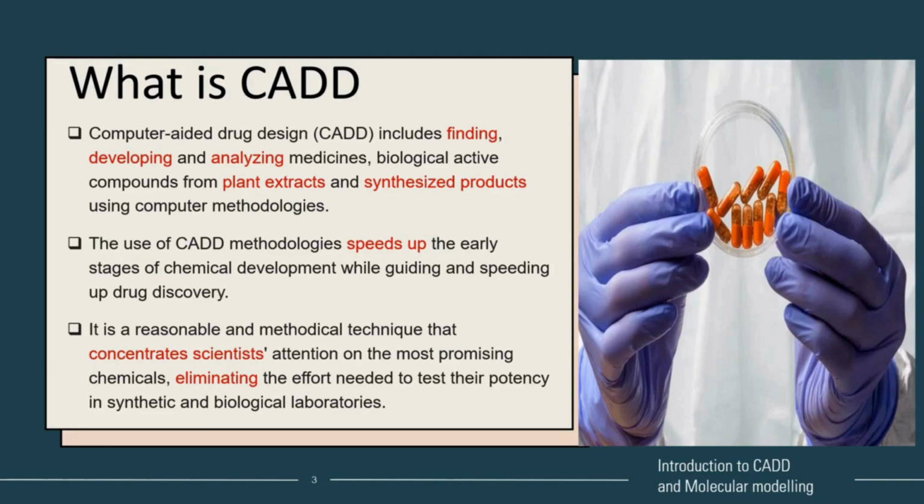So we will also consider the use of CADD methodology as a way of speeding up the early stages of chemical or drug development, in a way of guiding and speeding up drug discovery. It's also a reasonable and methodical technique that concentrates scientists' attention on the most promising chemicals or drug candidates, eliminating a whole lot of unneeded efforts in trying to carry out such tasks in the laboratory, leading to a whole lot of trial and error and all that.